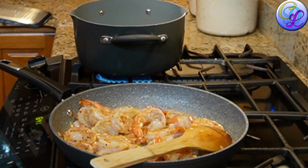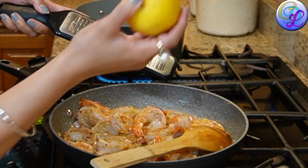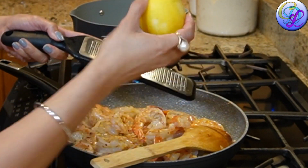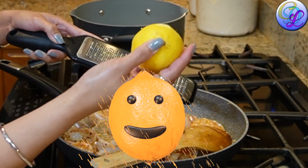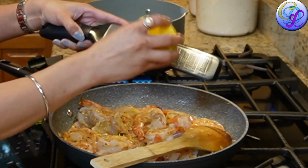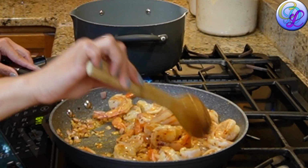And then I am going to put some lemon zest. This is already washed, so it's clean. So when you're getting the lemon zest, you have to be careful when you grate it, so you won't get the white skin, because the white skin of the lemon gets bitter. Okay, mix it.